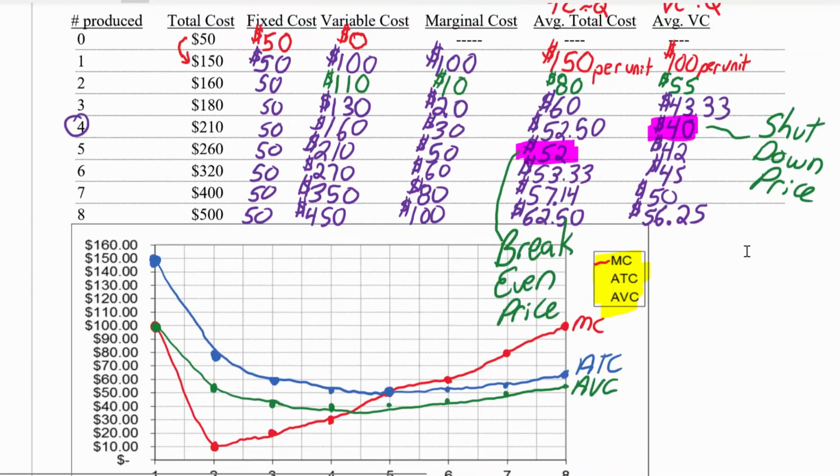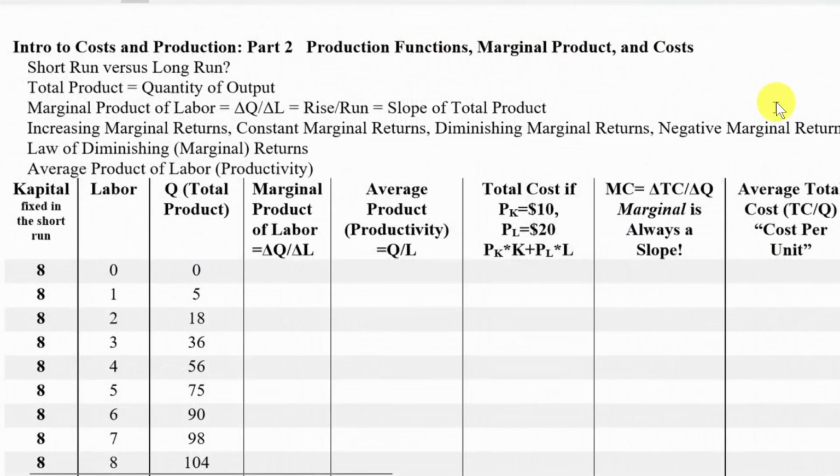But today we're going to switch gears a little bit, and focus on looking at a business's actions and decisions from a different angle that is very closely related, and that is the angle of looking at production. In particular, we're going to look at the short-run decisions of a firm, very similar to what we did last time, except instead of asking how many units should we produce, we're going to look at it from the angle of how many people should we hire, and what happens to our output as we hire more people in the short run.